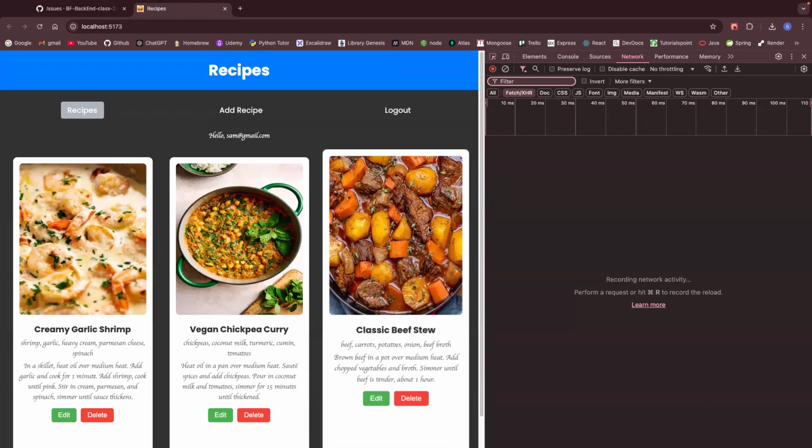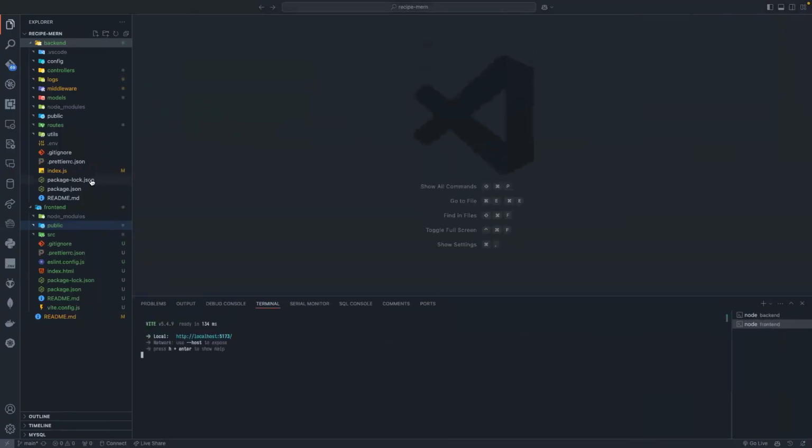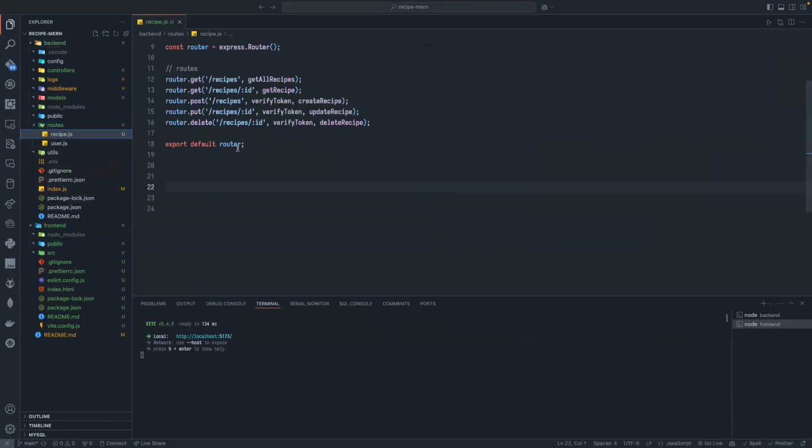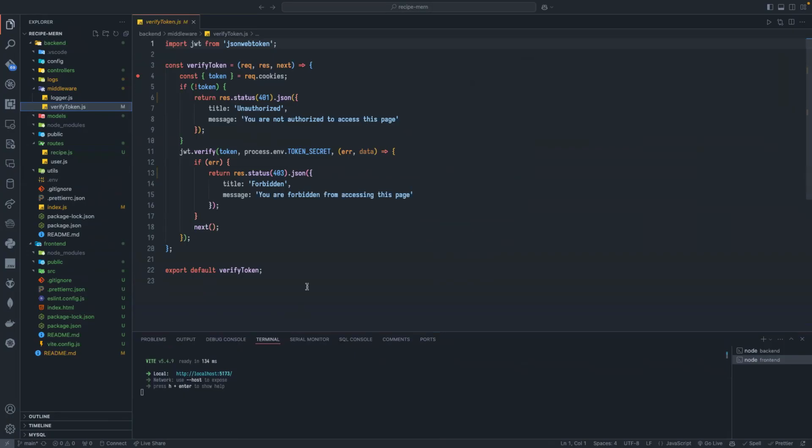So the issue I was encountering when deleting an item was actually in my backend. The issue was in verify token. Why? Because here in the route, I did use verify token. And if I go to verify token, I was using EJS. So in verify token, I was not using JSON, I was using EJS. I was using render and 404 and like that. And that's the reason why it was telling me you did not set any templating engine and you are using the templating engine. So I replaced them with JSON, and now everything should be fine. Is it okay, guys? That was the problem. Yes.